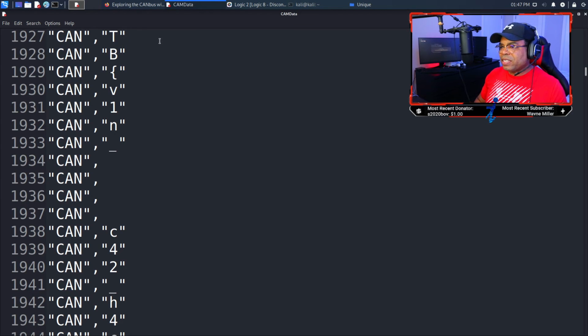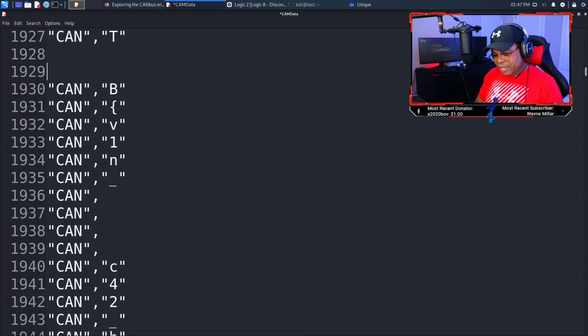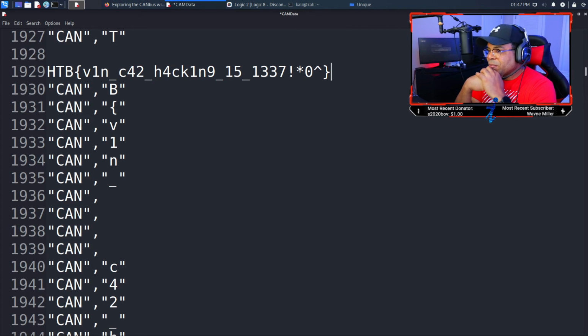The actual flag. So let's see if I can put it right here so you can see what it looks like in the end. That's what I ended up with. That's the flag. I submitted that and that was the end of the game. We actually successfully hacked the vehicle.